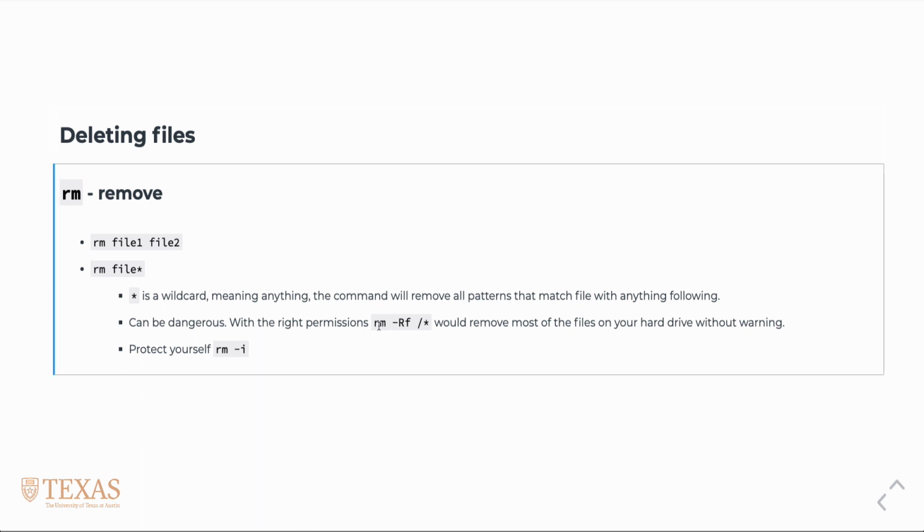Obviously be careful when using remove. If you had the correct permissions, and most likely you wouldn't, but if you were a user that had the correct permissions and you ran remove recursively and forcefully to override the -i option or anything that may be in place, on /*, this would remove the entire hard drive. And there is no recovery from remove. It does not move the files to a trash can that's waiting to be emptied or anything like that. It's an actual hard remove. So be very careful when you do this.